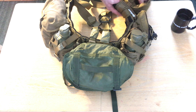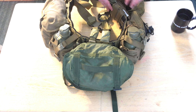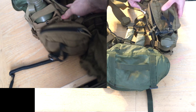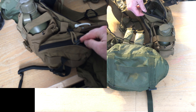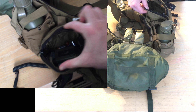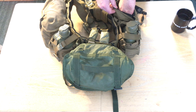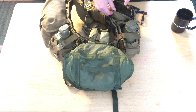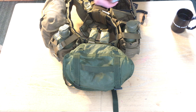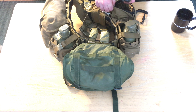I have it kind of pushed up front. If I do any changes to this, I'll actually swap these two pouches. This general purpose pouch is what I keep my night vision in. I have extra batteries — this is a dummy floor so you can see batteries falling all over the place. I have some 123 batteries for my tech, a strobe light in case I need one, and extra double-A lithium batteries for the PVS-14.